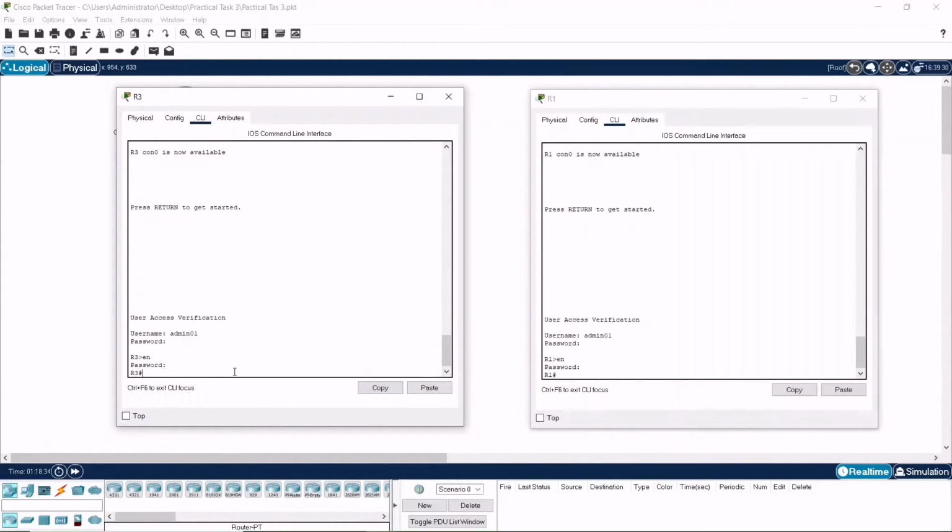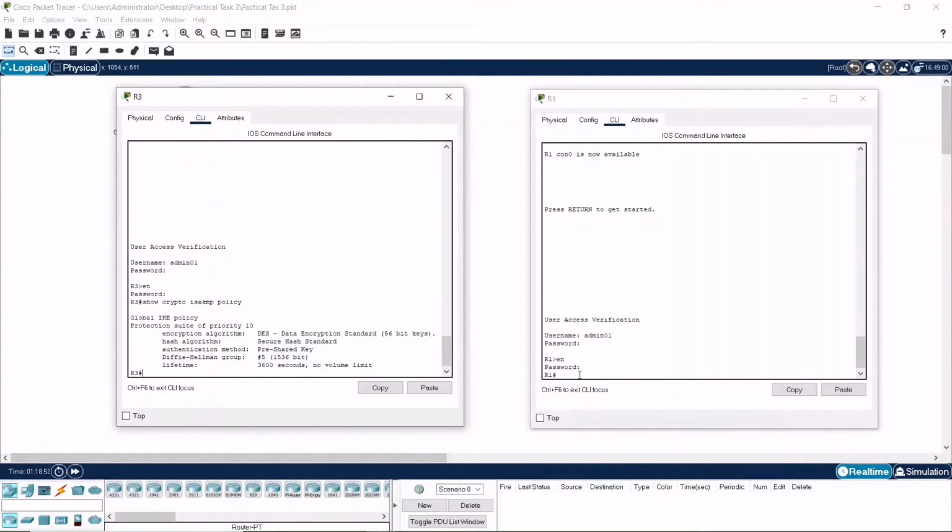So we are going to give show crypto isakmp policy.